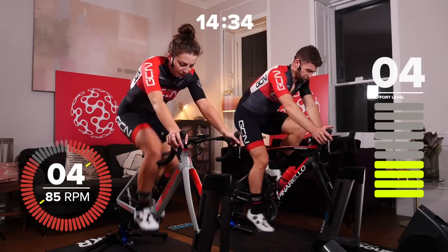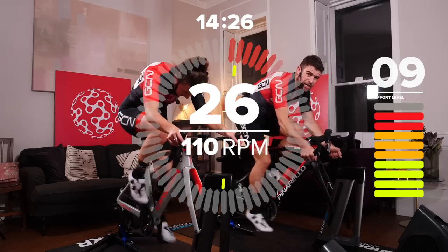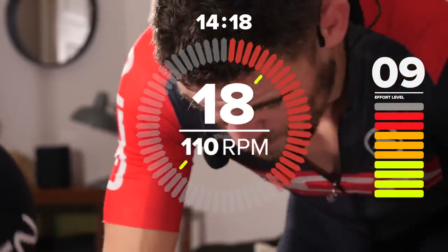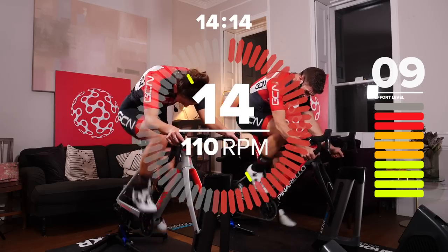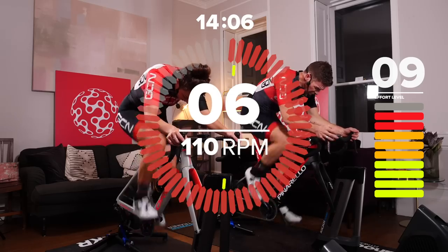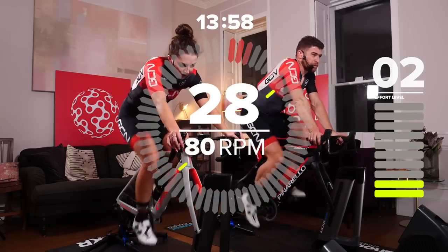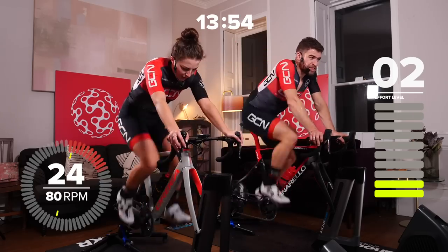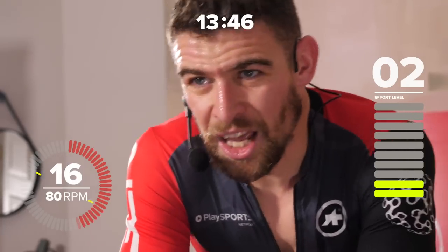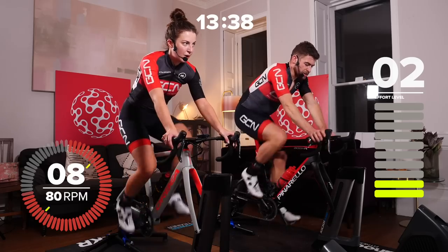Really rev your legs out for at least 30 seconds. Then ease off quite a bit — maintain around 70% of what you could do for an hour. We've got 20 seconds like this and then we're really going to go for it — pushing cadence up to 110 and 150% of threshold power. It's going to feel like a 9.5 out of 10. Cadence up to 110, really spinning, really going for it. 20 seconds to go — get your cadence right up there, cadence and power are the important things. Breathe deep, push hard right until those final few seconds. Then drop the effort down to 50%, back to walking pace — 30 seconds here.